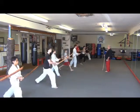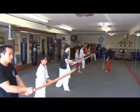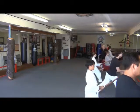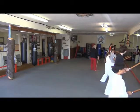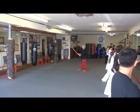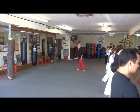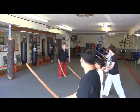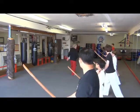And lunge. Okay, lunge. Lunge. Lunge. Lunge. Good. And we'll do an about face on this. We'll turn and shift position so the right is still in front. Ready? Turn around. Why is the right always in front? Why is the right hand dominant?